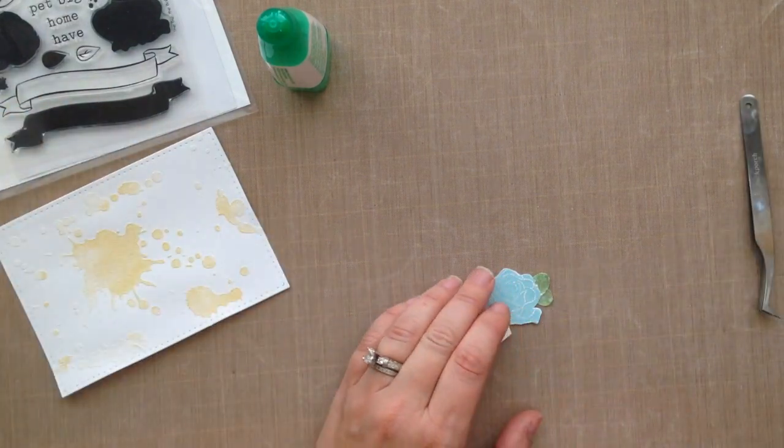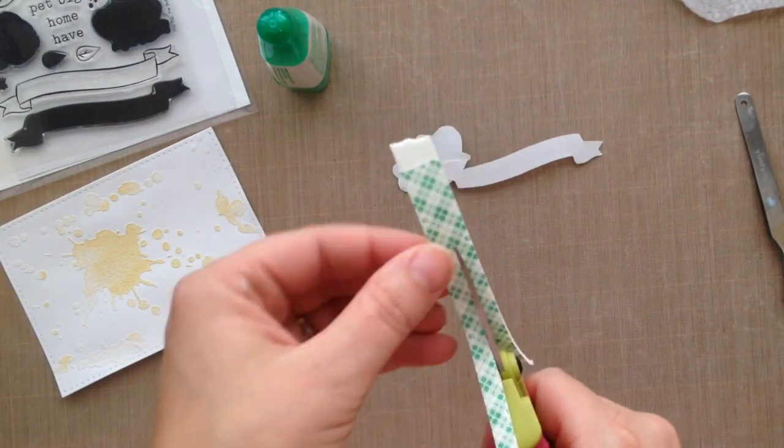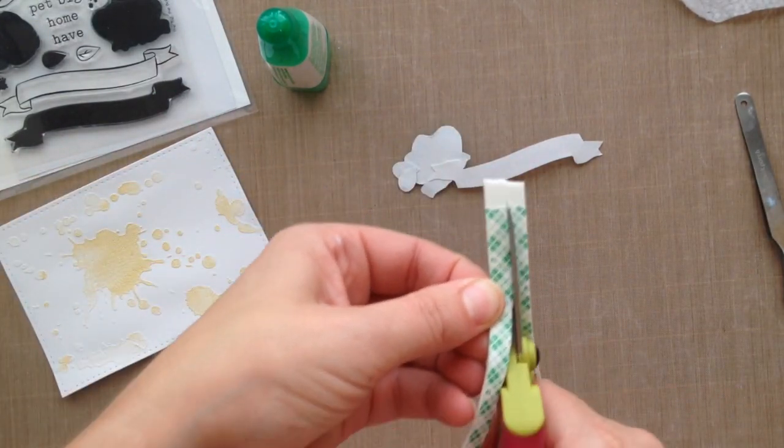Me and the little cutouts were having a little fight here, so I did do some editing, so you didn't see me. The glue kept getting stuck on my finger, and I kept dropping my little cutouts. It was humorous.